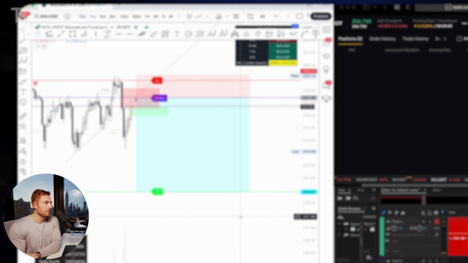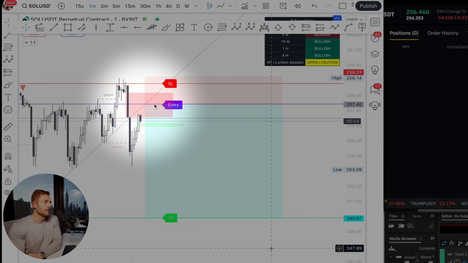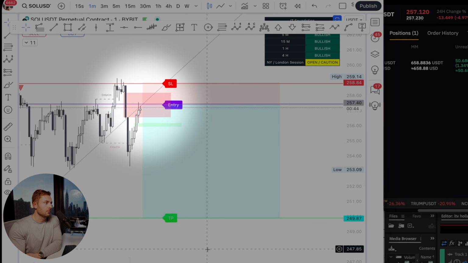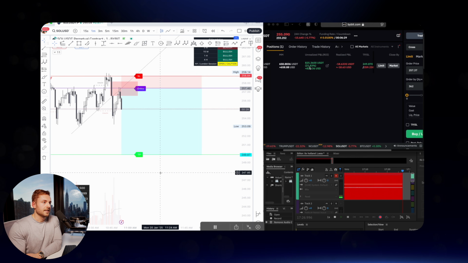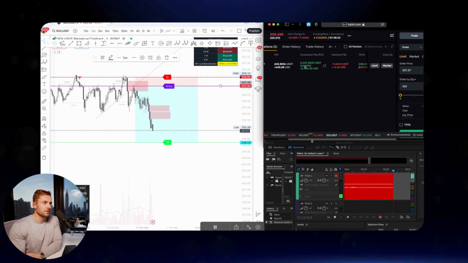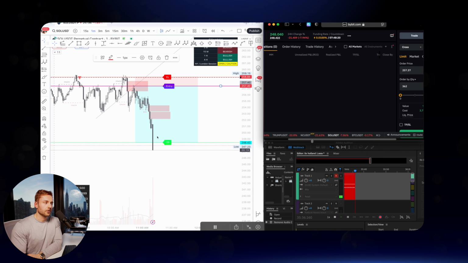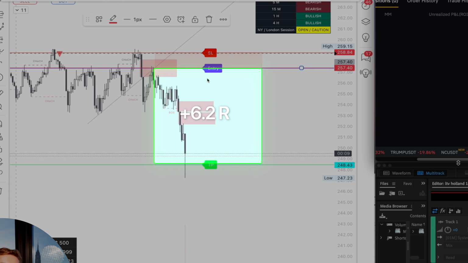I set up my entry level here using a bunch of other stuff that I'm going to show you in a second. Entry at the midpoint of this fair value gap after a bunch of other analysis on my entry model. Price comes up into that midpoint, immediately gets rejected into profit. Now the trade is floating $800, $900 worth of profit. Breaks nicely under that level. I'm up about $2,000. It continues moving down, floating $2,500, $2,800, and I'm able to close the trade out for about $3,200. And it really only took, say, 25 minutes. So risking $500, I can lock in near $3,000. And you'll see in an example like this, I made 6.2 risk factors.